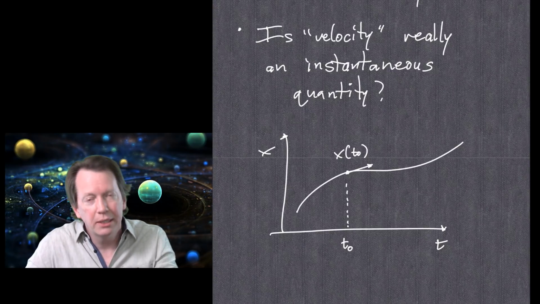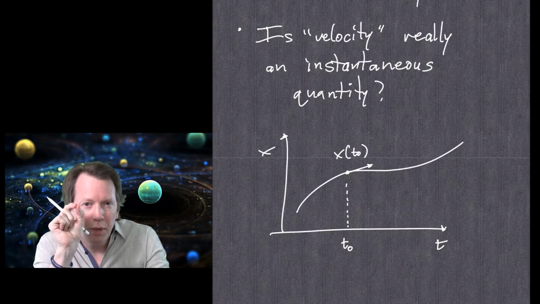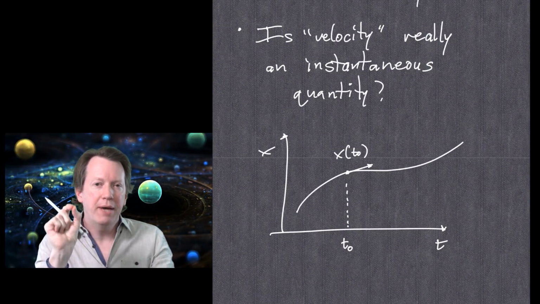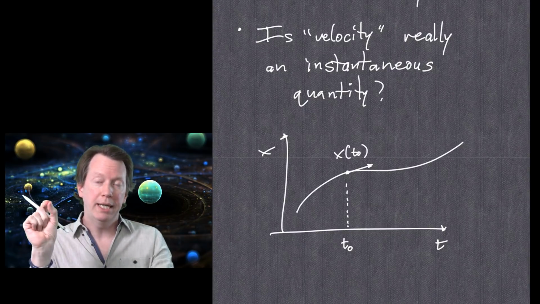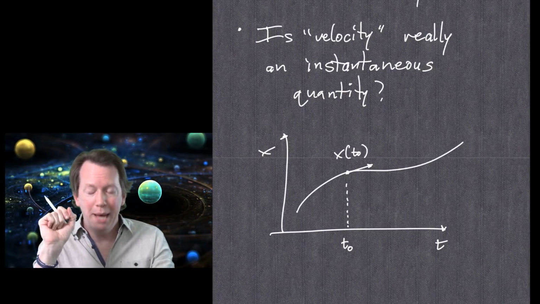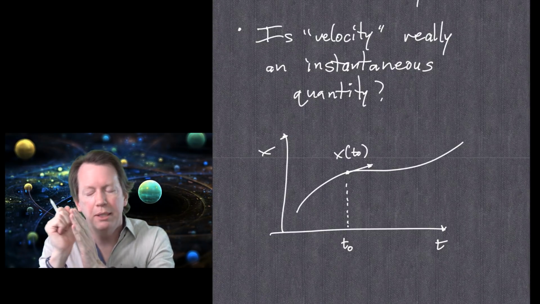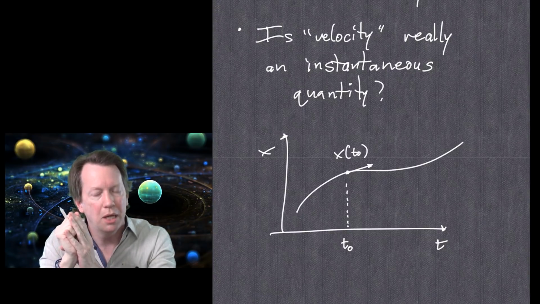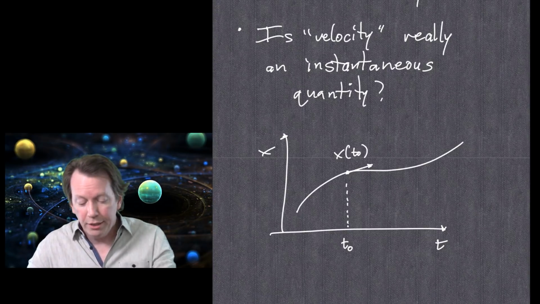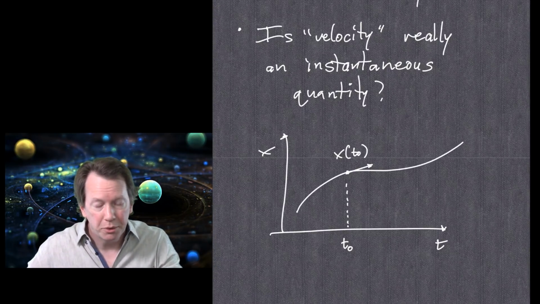Because if you're saying the velocity is the slope, it's the rate of change, which is the rate at which the value of x of t right now compares to its value in an infinitesimal moment in the future or in the past. So in some sense, you have to know something about the immediate future or the immediate past to define what you mean by the velocity. So the answer is, everything I just said is perfectly true.